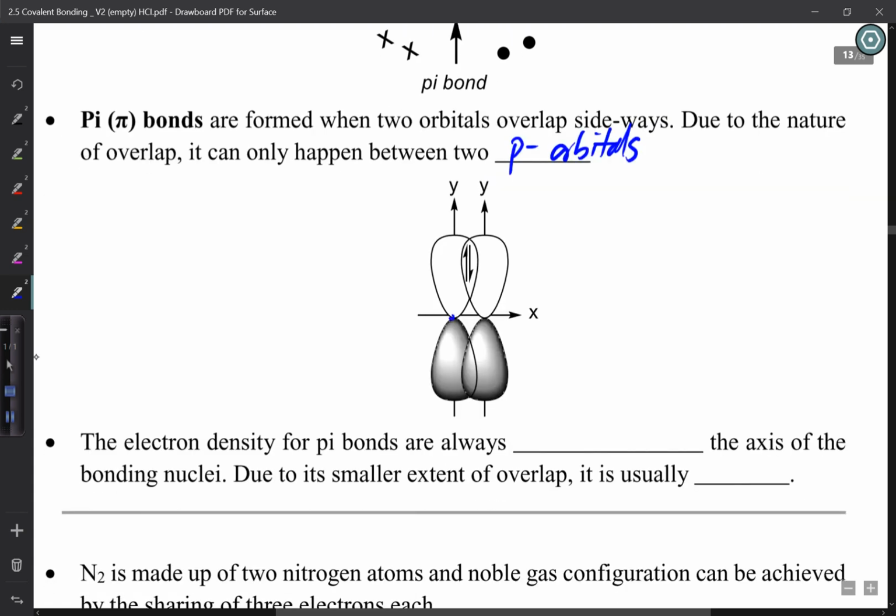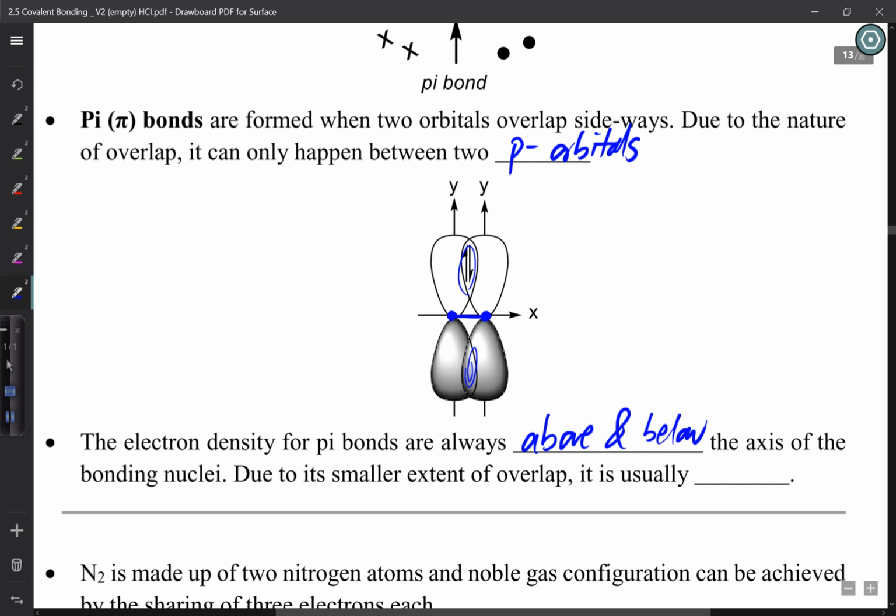And just now, remember, I made you draw the nucleus, that line, alright, and asked you for a sigma bond, where is the electron located? So if you do the same for this case, you realize that the electron density now is no longer between the two nuclei. It's either above or below. Correct? So therefore, the electron density for pi bonds is always above and below. Alright? That exists.